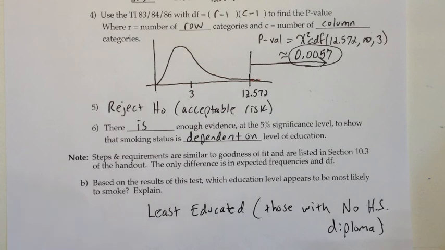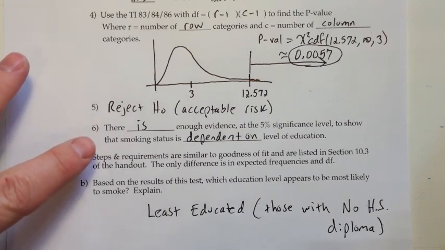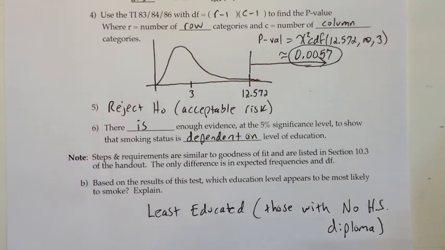And so it does seem, based on our results, that there is a connection between those two, that there is a relationship between whether someone smokes or not and how much education they have. But we don't know if that's cause and effect, and even if it is, we don't know what direction that cause and effect goes. So that is an important thing to know about these. Even when you do find that there's dependence, cause and effect is still uncertain. All right, that's our only example for section 10.3. There are more examples available in the book if you feel like you need another one to feel comfortable with this.